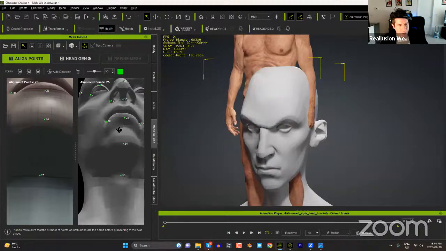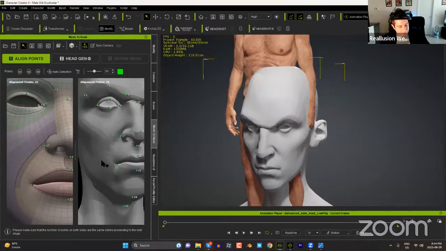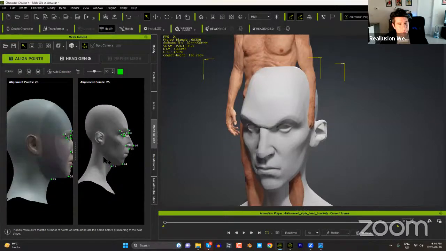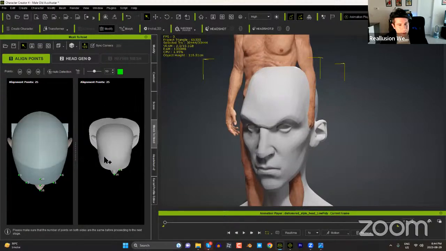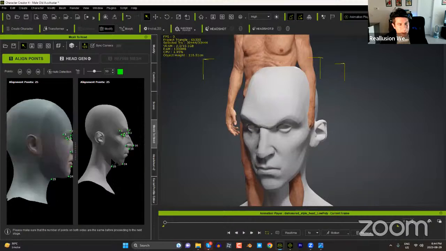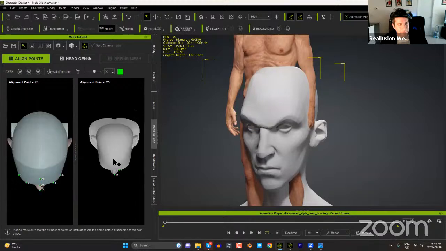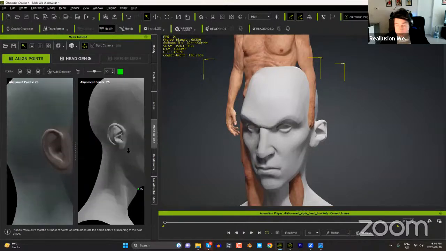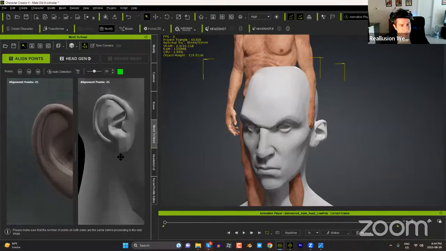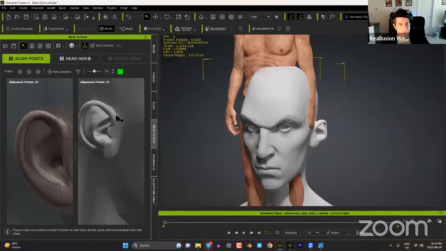Again, you're just using these points as references. It's very important to do the ears. If you press the A, S, D, F hotkeys and G, it'll give you these views here. A, S, D, F, and then G as the upper one. So let's start with A. For the ears, I normally place 6 points. So I just do this: 1, 2, 3 to the top, and then 4, 5, and then 6 like this. This one could be a bit further down.